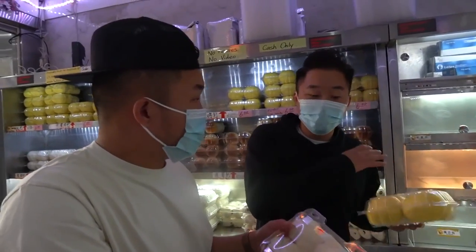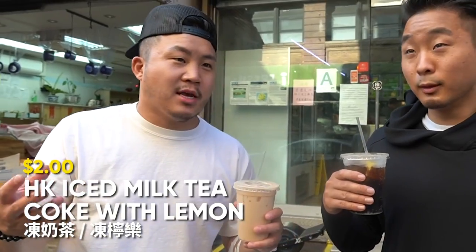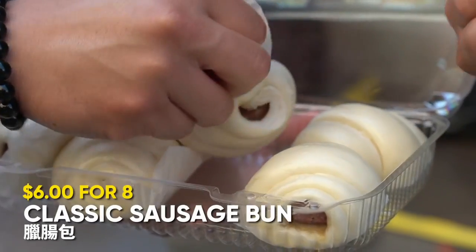Okay. They sold out of the individual ones, so we have to buy the packs. $30, we copped endless amounts of baos, endless amounts of drinks. If you just buy one of these packs, which is only $6, totally worth it. David, you gotta get the lap trung bao. They are still soft, they're just not warm.